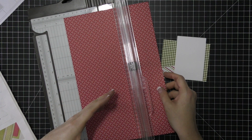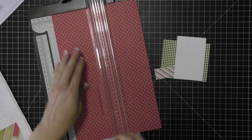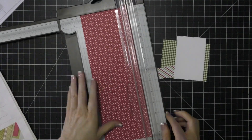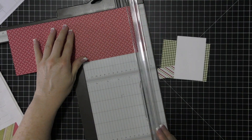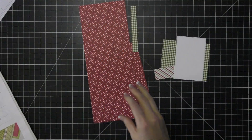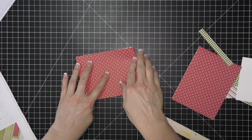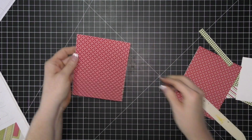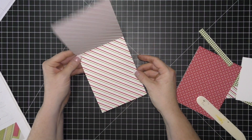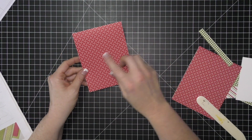I want a top-folding card, so I'm going to trim this at four and a quarter — that's my first cut. Then I need to cut it at 11 inches. That gives me a standard A2 size card, which is four and a quarter by five and a half. Yours will be folded for you, and your card kit also comes with an envelope, so it is all ready for you to send out.